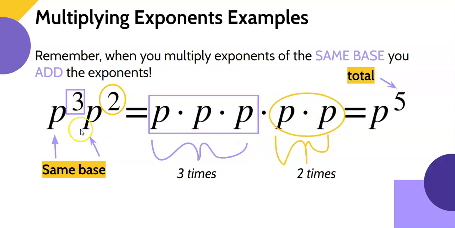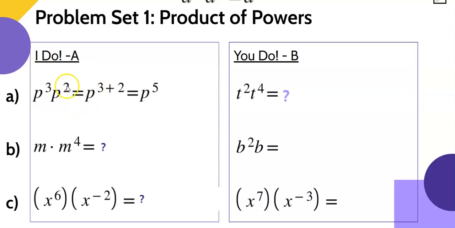So yes, when we're multiplying exponents with the same base, we can add the exponents and take a shortcut instead of having to do this middle part here. So here's another way we could have done it. We could have used the shortcut right away and said, oh, well, I know when I'm multiplying exponents with the same base, I add the exponents. So p to the 3 plus 2 power is p to the fifth power. Column B is going to be the ones you'll be doing on your own, but I'll help you out with the first one.